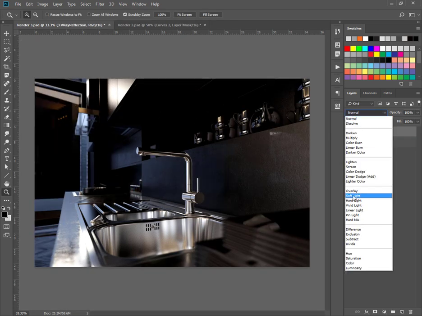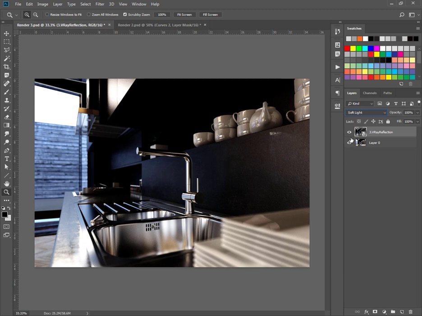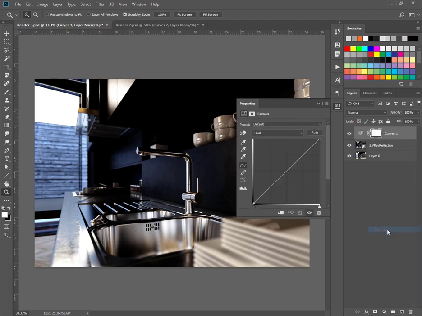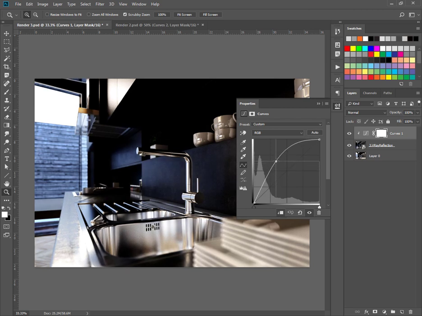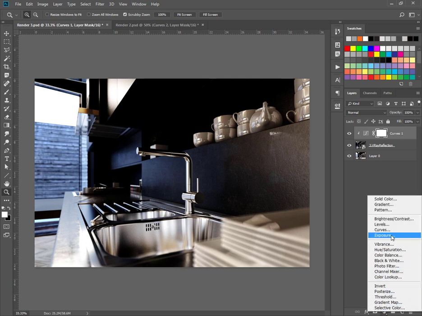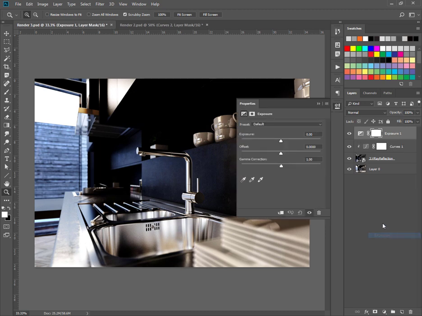And change its mode to soft light. Exposure can increase or decrease the dark value.